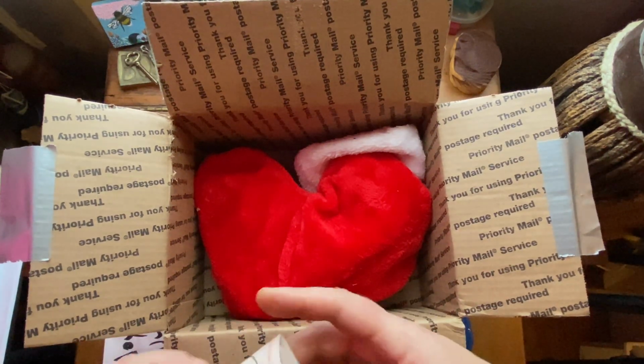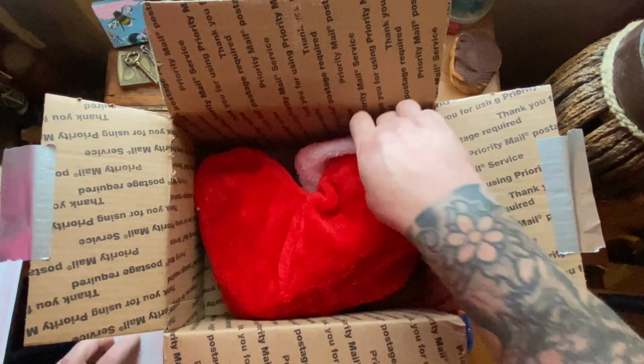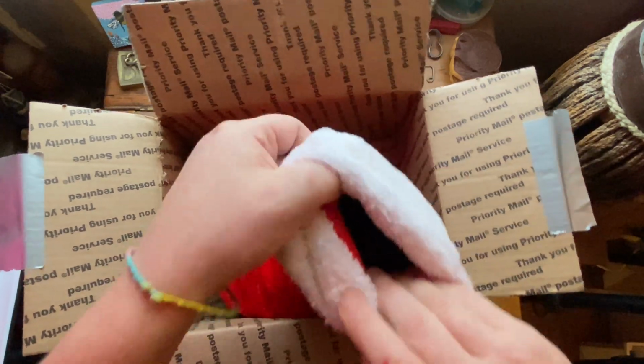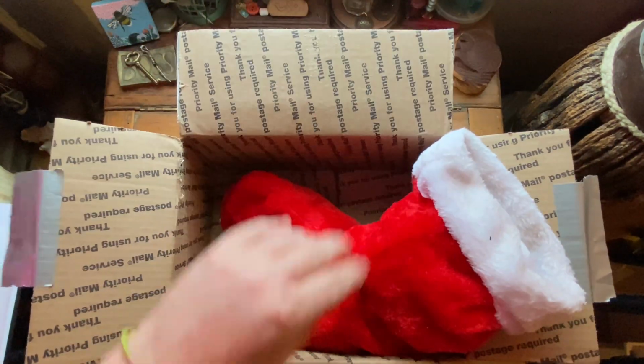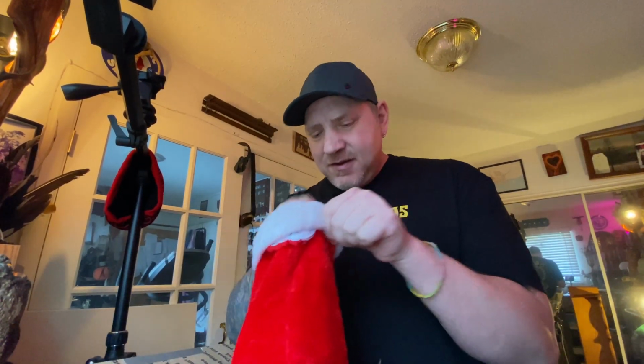So he said a pipe, and in the stocking, I must admit, that kind of threw me off when I first saw it. Now, he said he wanted to see my face, so we're switching to it. Alrighty, let's do it. Thank you, Robert, again for doing this. Oh, goodness, man.